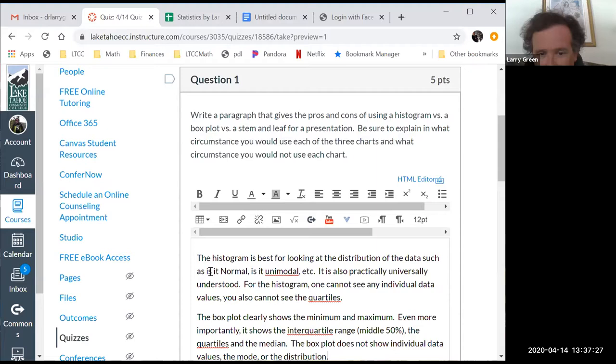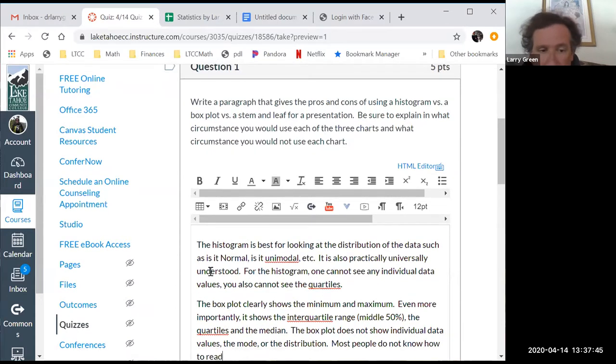Okay. And then two other issues, not about what it doesn't show: one is most people do not know how to read a box plot. And also, box plots never work for large data. Well, actually, no, they do, sorry. So that's about it there. You've got a problem if you do it in a big presentation and you have just average people, then they're not going to have any idea what you're saying.